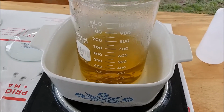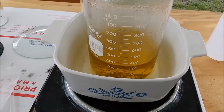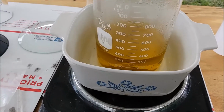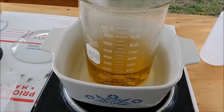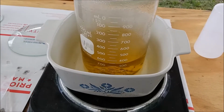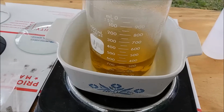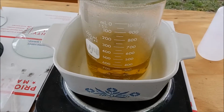Okay, this has been on the heat for a while now. The volume has been reduced to, well, a little over half of what it was. And the chlorine seems to have been pretty much boiled off. So I'm not getting big clouds of chlorine gas coming out of it anymore. So I think it's about time to try dropping the gold. Let me get it off the heat.